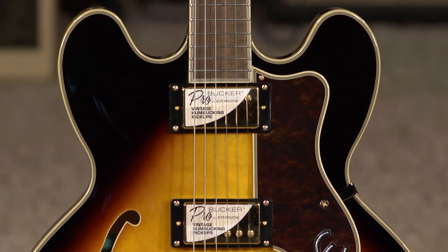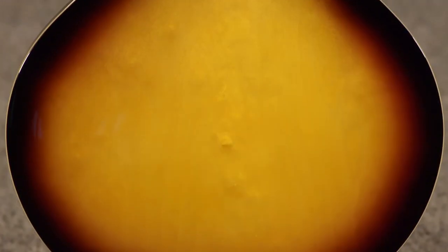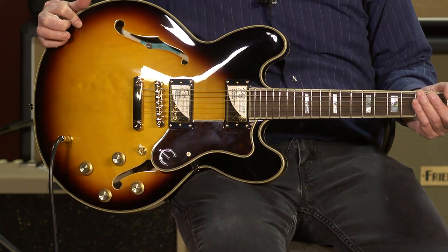Today I've got one, and you know this is the kind of guitar that just grabs me and I gravitate for. It is the Epiphone Sheraton II Pro, and there is quite a history on this guitar. One of the first Gibson-designed guitars after they acquired Epiphone back in the late 1950s — 56, 57, I believe. In 1958 they introduced the original Sheraton, and it has the body dimensions of an ES-335. They only made 650 of them in the United States between 1958 and 1970, and I've seen some prices recently for $11,000 and up. So these were sought-after guitars.